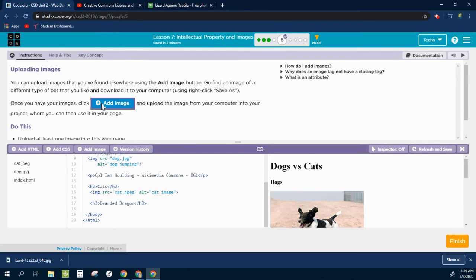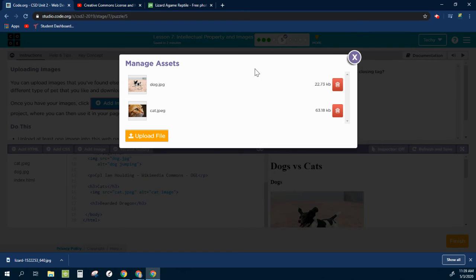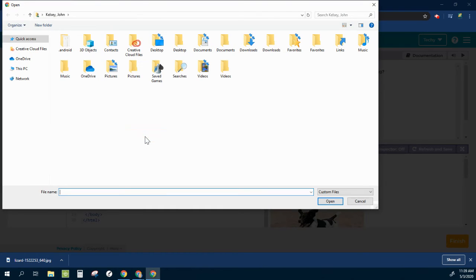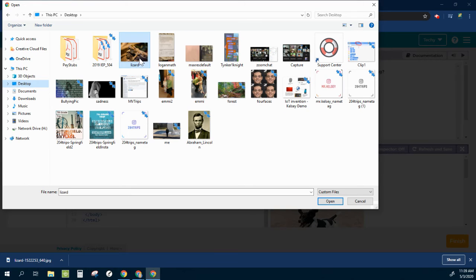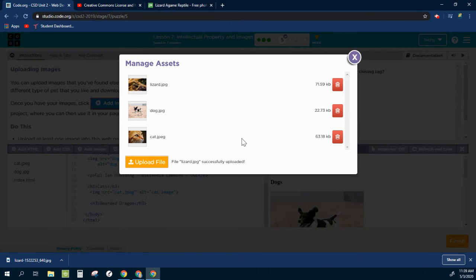So to do that, it says this button right here, you click add image. So click add image. It wants to know where the heck is my image. I'm going to upload it. I happen to know I saved it on my desktop. So I'm going to go onto my desktop and I called it Lizard. It did have this big, huge, crazy long name and I renamed it to just Lizard. That's going to make it easier for me to see it. Right there's lizard.jpg. It adds the .jpg for me.